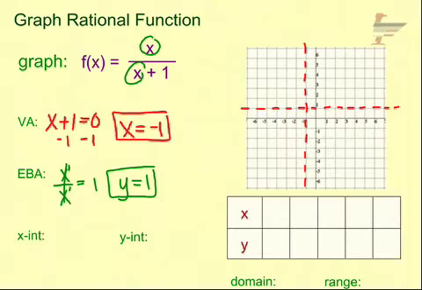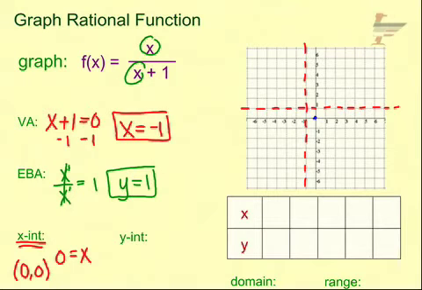Okay, so I do think drawing in those asymptotes really helps out. I would encourage you to do that so you can really see what's happening with your graph. Now the x-intercept, the shortcut that we've been doing is if you set your numerator equal to 0, you're going to get your x-intercept. So we've solved for x already. It's x equals 0, or the point (0, 0) because it's an intercept. So we come over here and plot our point (0, 0).